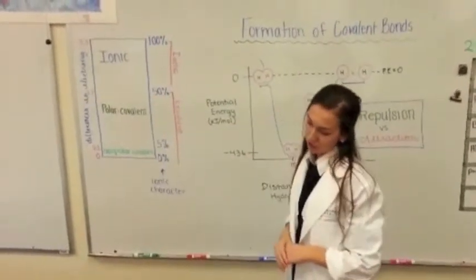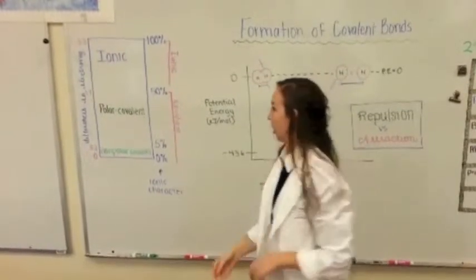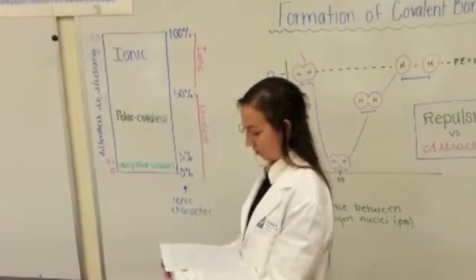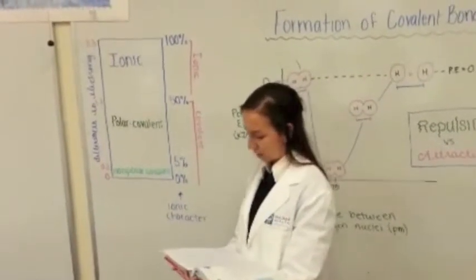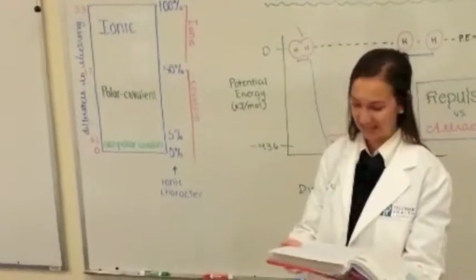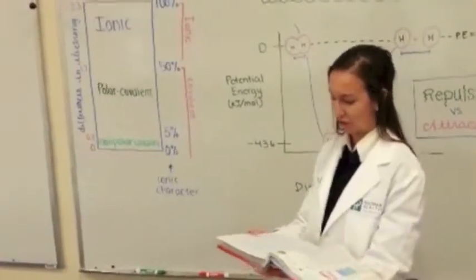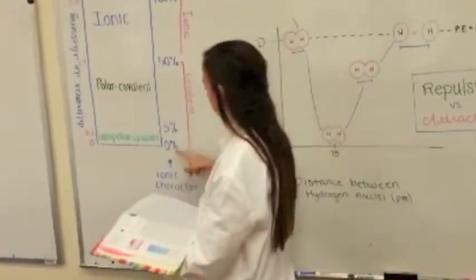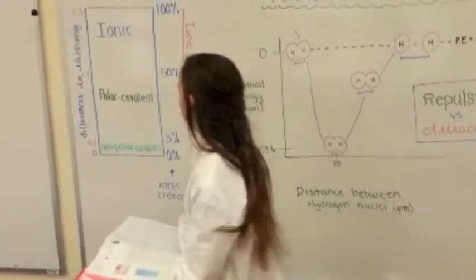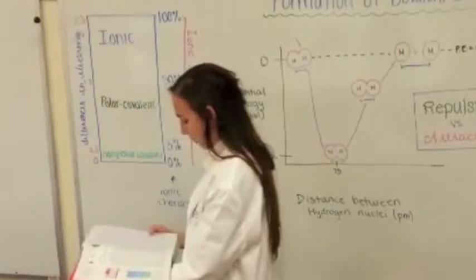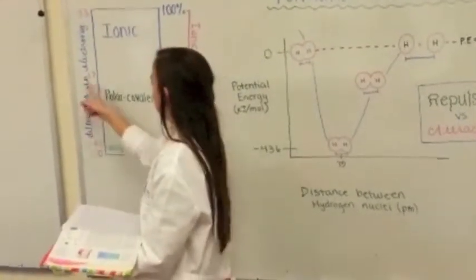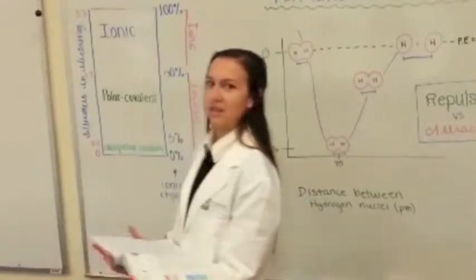So, bonding between two atoms of the same nature are completely covalent. A nonpolar covalent bond is a covalent bond in which the bonding electrons are shared equally by the bonded atoms, thus balancing the distribution of electrical charge. Bonds that have 0 to 5% ionic character, or an electronegativity difference of 0 to 0.3, are nonpolar covalent bonds. And from 0.3 to 1.7 are polar covalent.